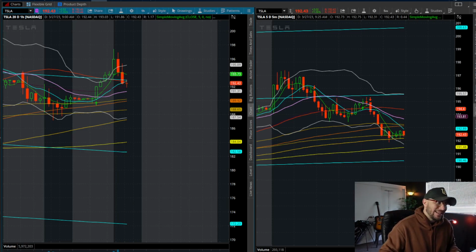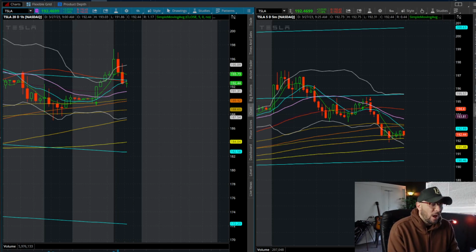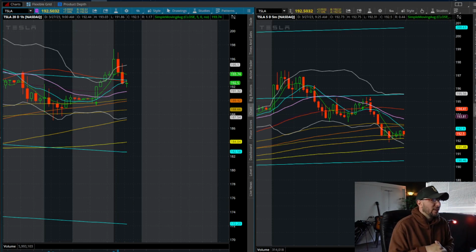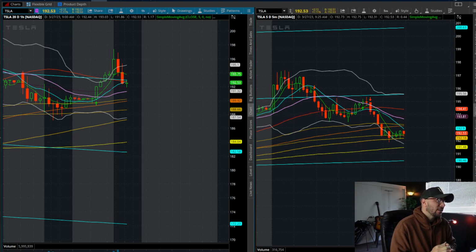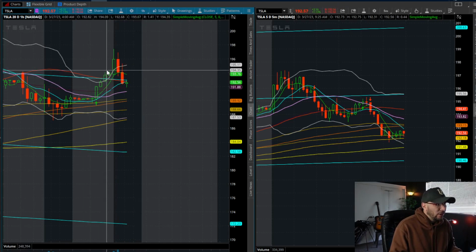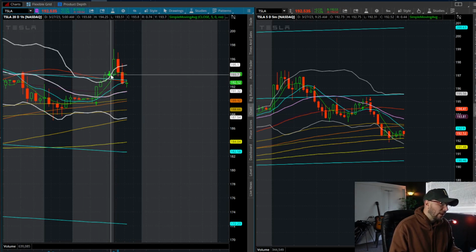We did have that initial spike and that initial run up off the open. I actually, along with a few of the members in my Discord community, took the Tesla long. Now, if we look at the hour chart here on the left-hand side of the screen, look at the pre-market highs here above all areas of supply.